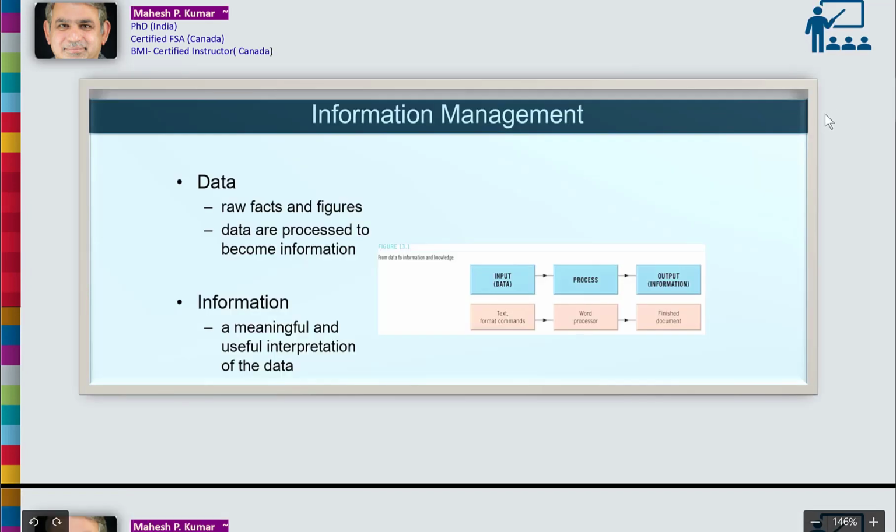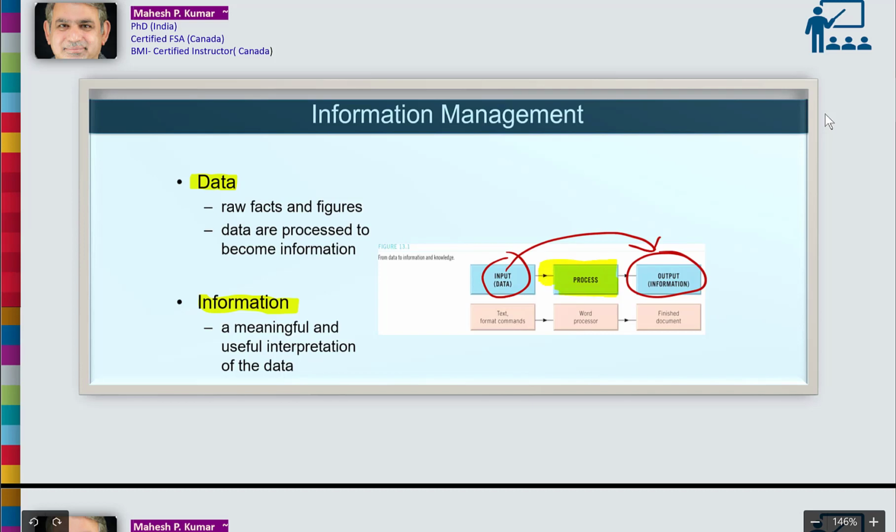So here we are briefly talking about the difference between data and information. Data is raw, it is input to the information system, and then from input we create output, and this output is processed information, and that is used in decision making. So there is some processing happening in between.